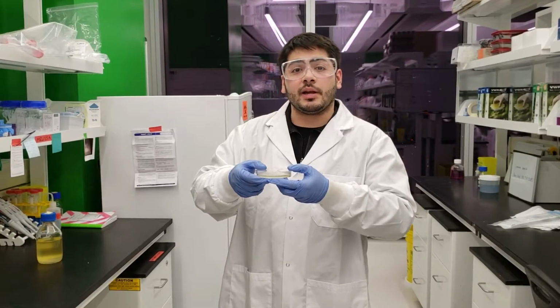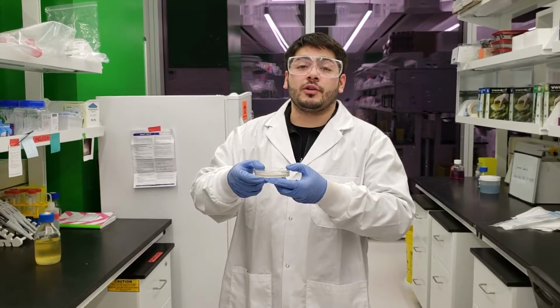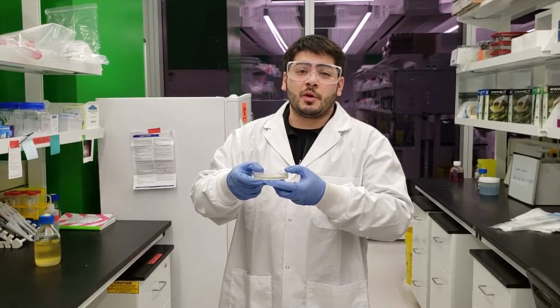Now you're going to let them sit and cool at room temperature, and if you're not going to use them right away, it's best to store them in the fridge at 4 degrees Celsius. You can pour as many plates as your experiment calls for.